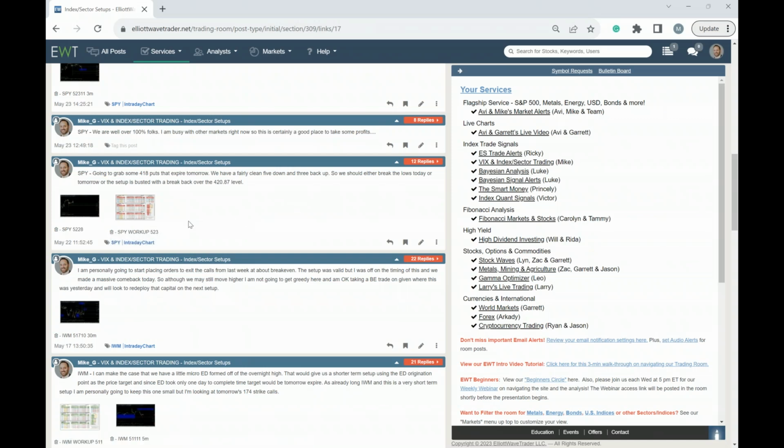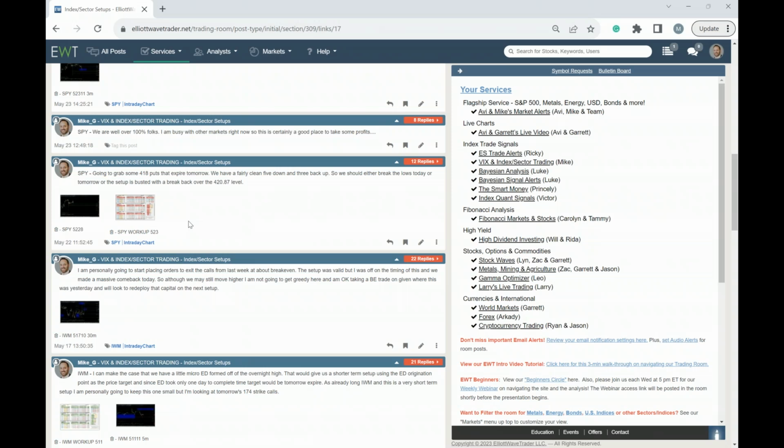Now, there's times, like I mentioned, when we have an ending diagonal, I have a lot more confidence to hold on to the trade, because when an ending diagonal triggers, and you typically know it because the reversal is very sharp, it's 90% plus probability that you're going to hit the origination point in less time than it took to get there.